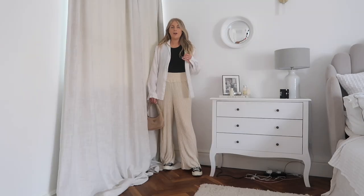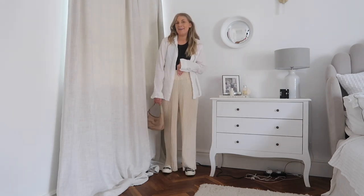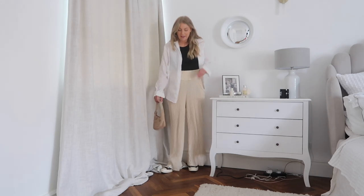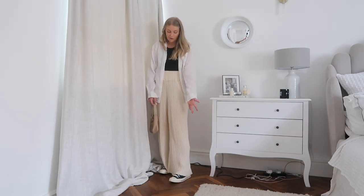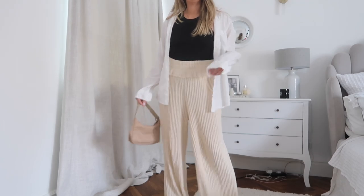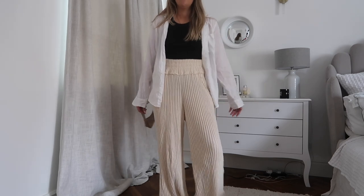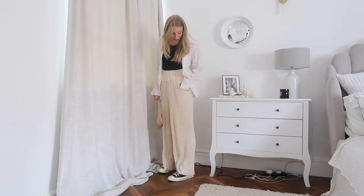Outfit number three - I've got my favourite trousers on again. I've been living in these trousers over summer on the cooler days, though they're not practical for rain - they soak it up like hell. But they look really cool with these Converse. I wasn't actually sure if they would go but I think it looks so nice, and again the cream with the black and cream shoes works perfectly. I've got a racer vest on and then this loose oversized shirt. This whole outfit would look really cool with cream jeans, black jeans, blue jeans, or shorts too. I just wanted to show you these trousers because I personally would have thought they wouldn't go with Converse, but I really think they do.